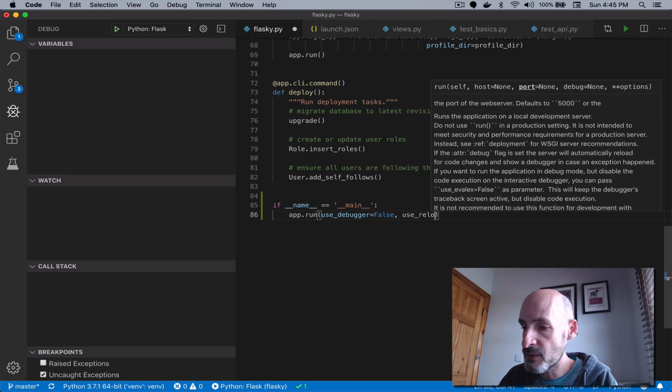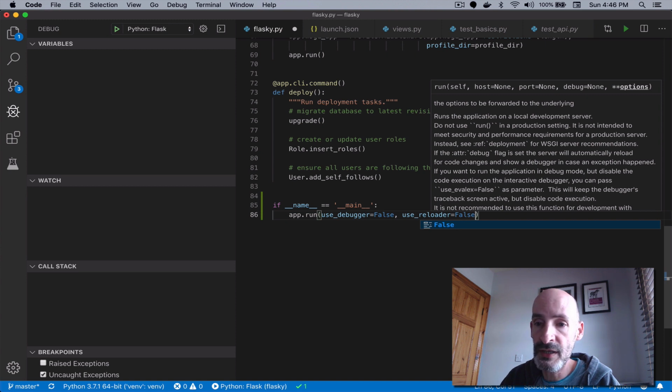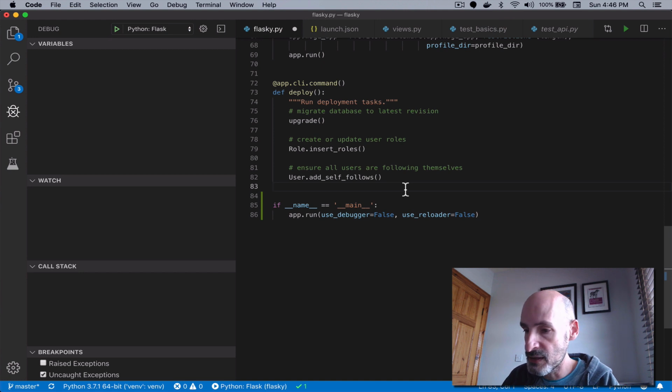We need to disable the reloader as well, because that interferes with code. You should never use the reloader when you run the application through code or PyCharm. And then finally, there's one more setting that corrects the bug that unfortunately cannot be fixed from Flask run, and also unfortunately I don't remember exactly the name.